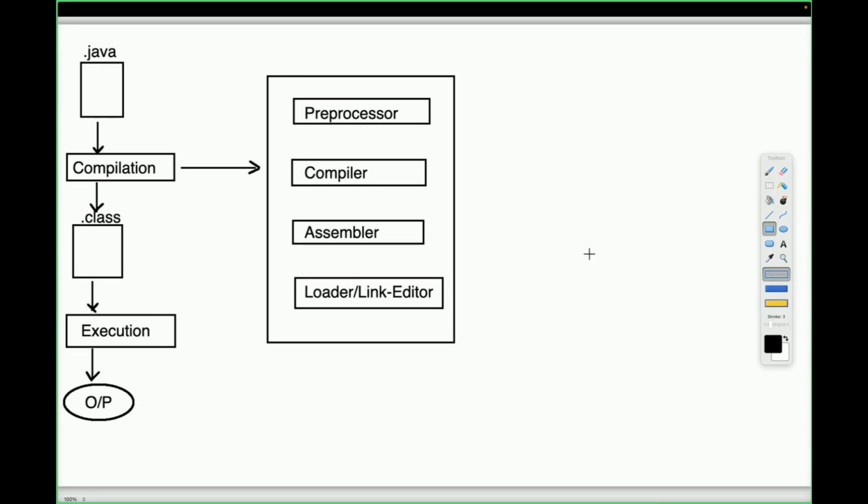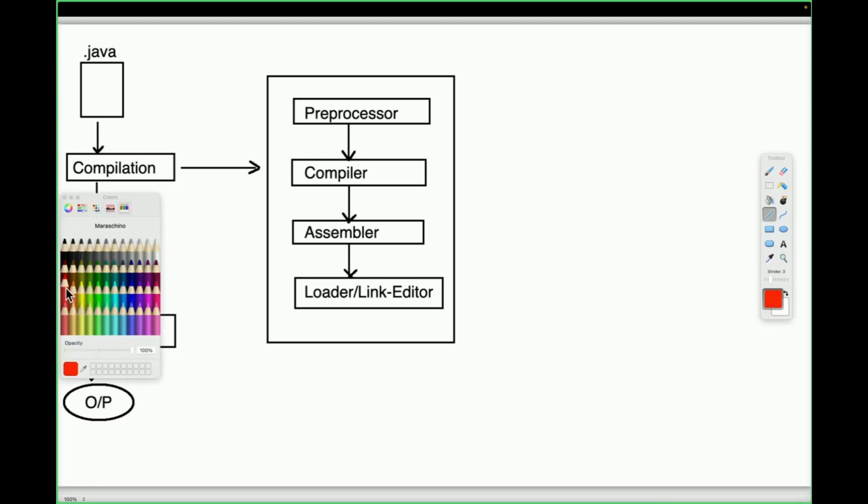Now observe carefully. But now the point is, what is not available in the case of Java?